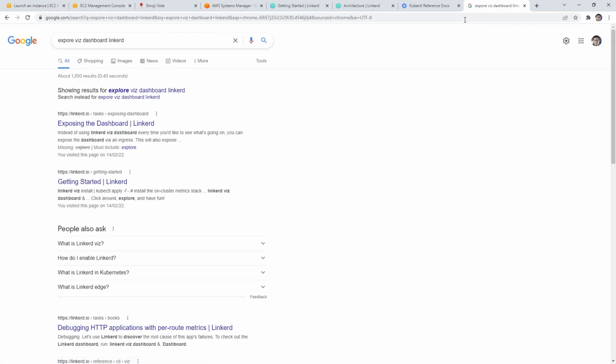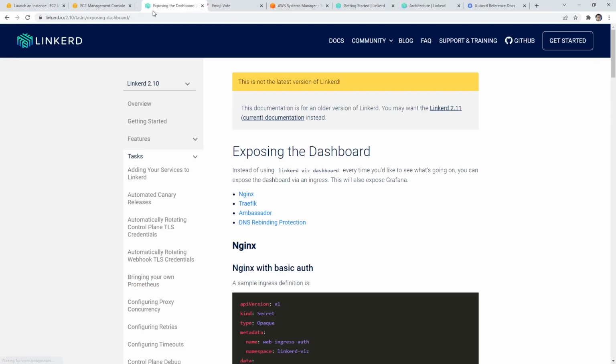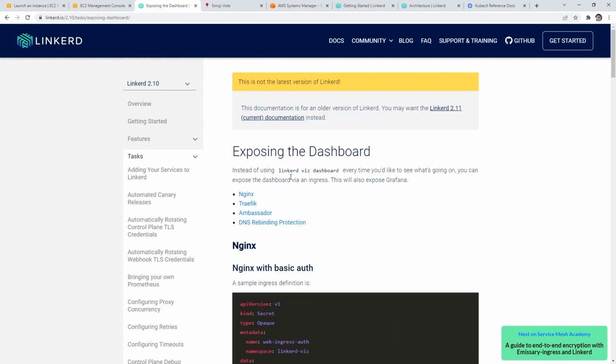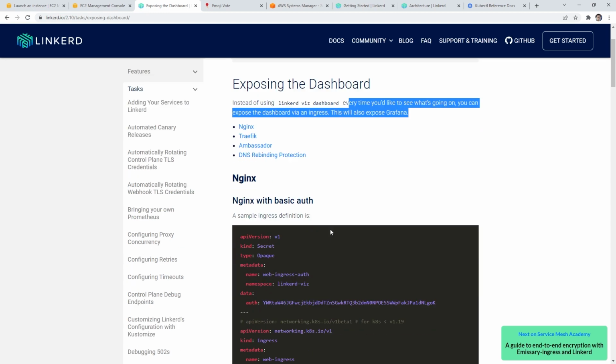This is the part that I was saying I wasn't sure if I'd be able to show you, because I literally didn't test this in the EC2. I just said, hey, let's do this tutorial. Okay, and so here they're saying, instead of using linkerd viz dashboard every time you'd like to see the dashboard, make an Ingress controller. But we need one because we need to run it on port 80 for it to work. I Googled other stuff as well, and it says if you expose it on an Ingress controller, it's on port 80, it'll mess up. You can't set an Ingress controller to anything besides HTTP and HTTPS, which is 80 and 443, and that's where we ran into an issue.